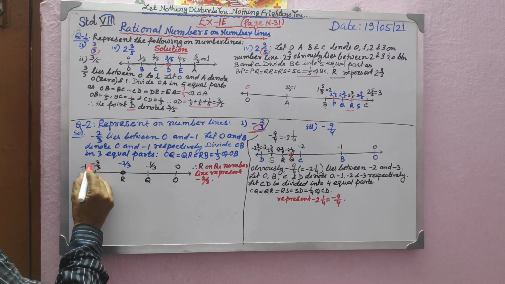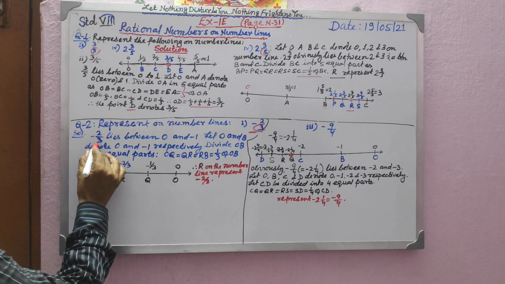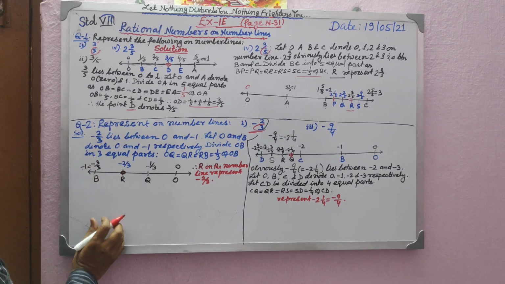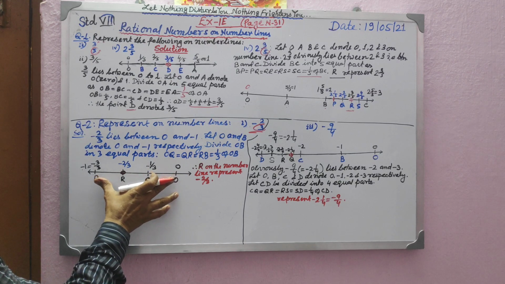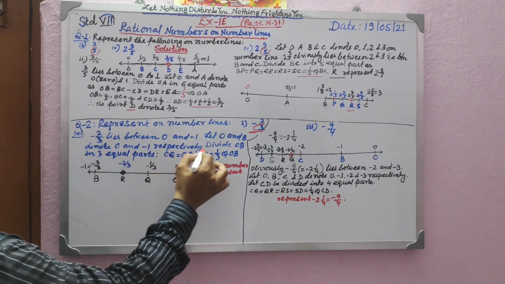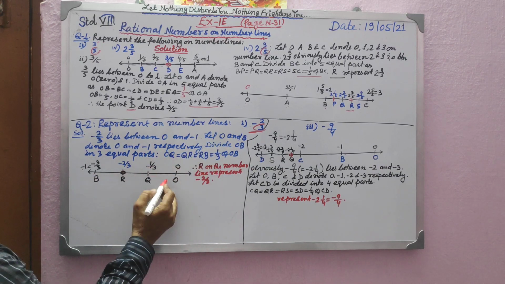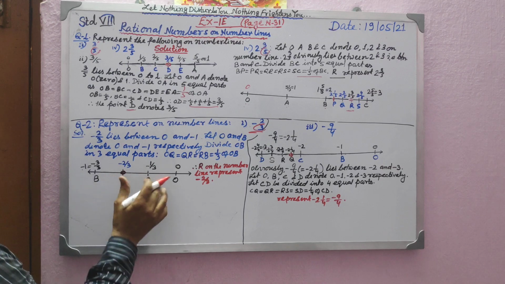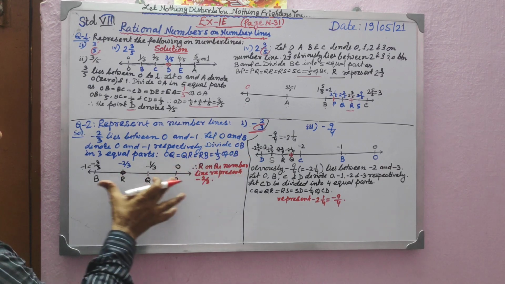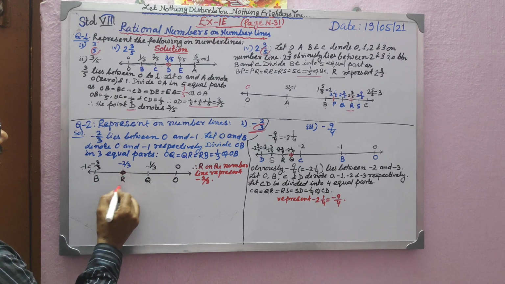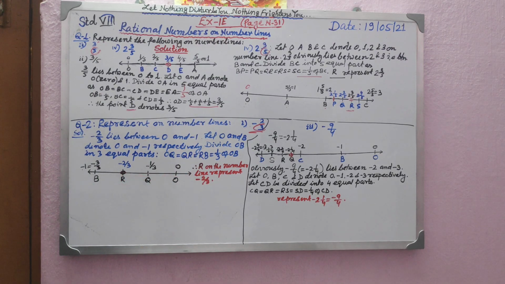Minus 1 means minus 3 by 3. Why? The denominator is 3 and minus is the sign, minus 3 by 3. And you have to make this one into 3 equal parts, because the denominator is 3. So divide OB into 3 equal parts. They are OQ, QR, RB. So they are equal to 1/3 of OB. Could you understand? Then which part you need? R is the point that represents minus 2 by 3.